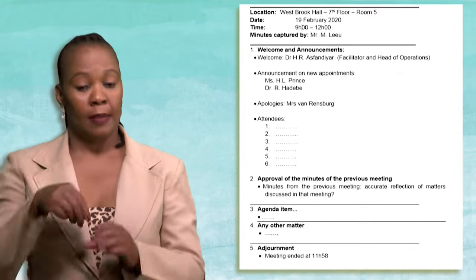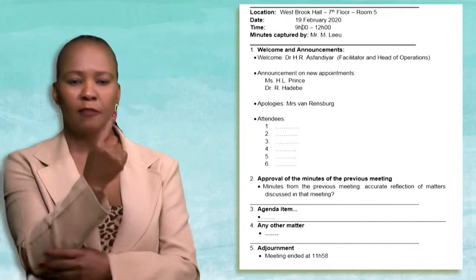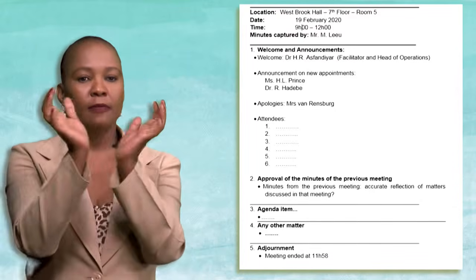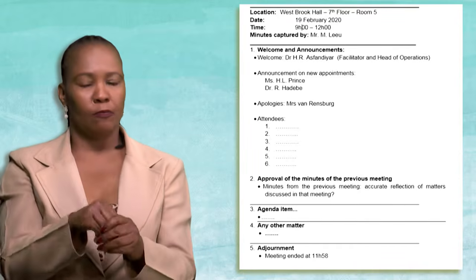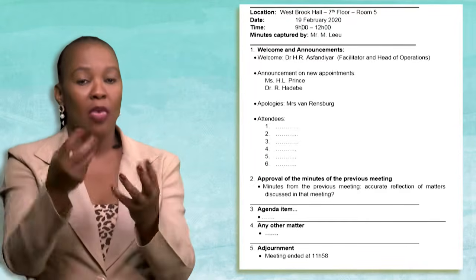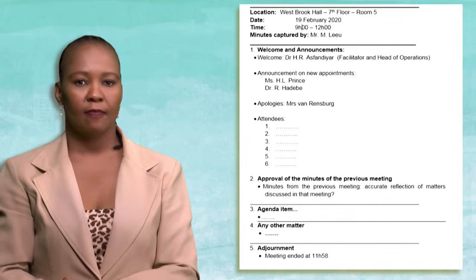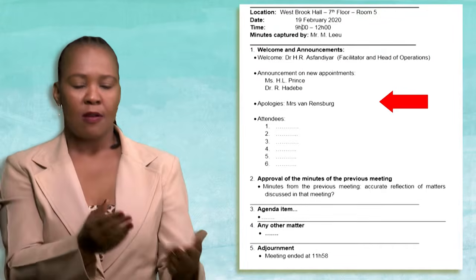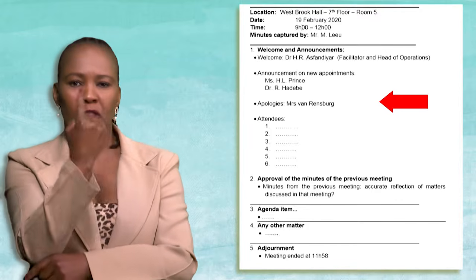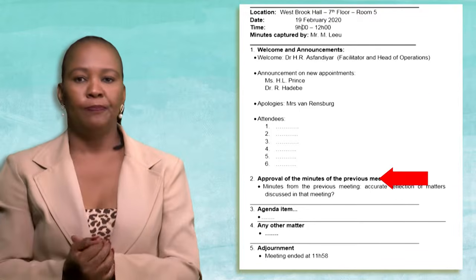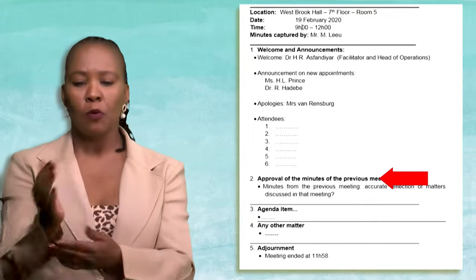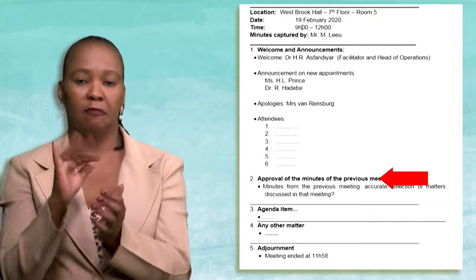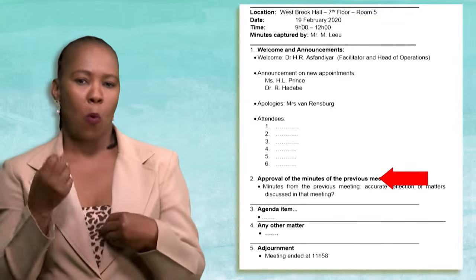In the body, you need to write out each of the points outlined in the agenda that was given prior to the meeting. And it should include core discussions of each of the items in the agenda. The first item on the agenda is generally the welcome and announcements, followed by the apologies received for anyone unable to attend the meeting. What follows is a collective approval of the minutes of the previous meeting, where applicable, which can be accepted with or without amendments.